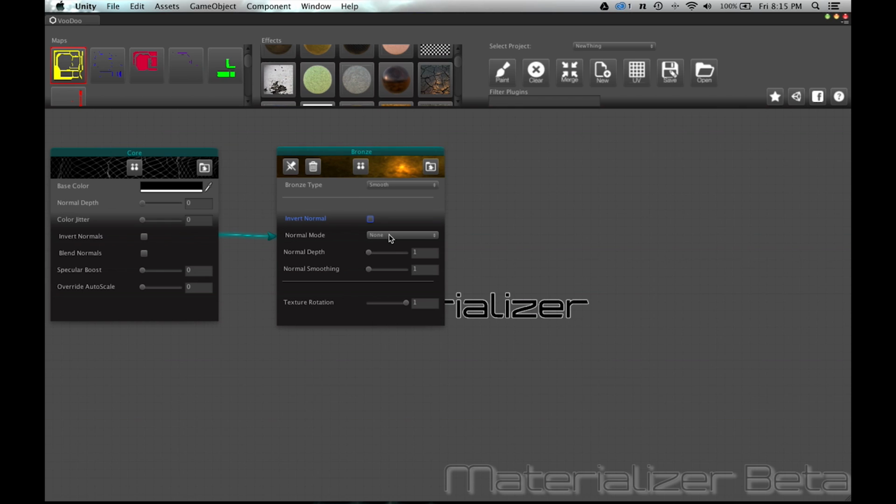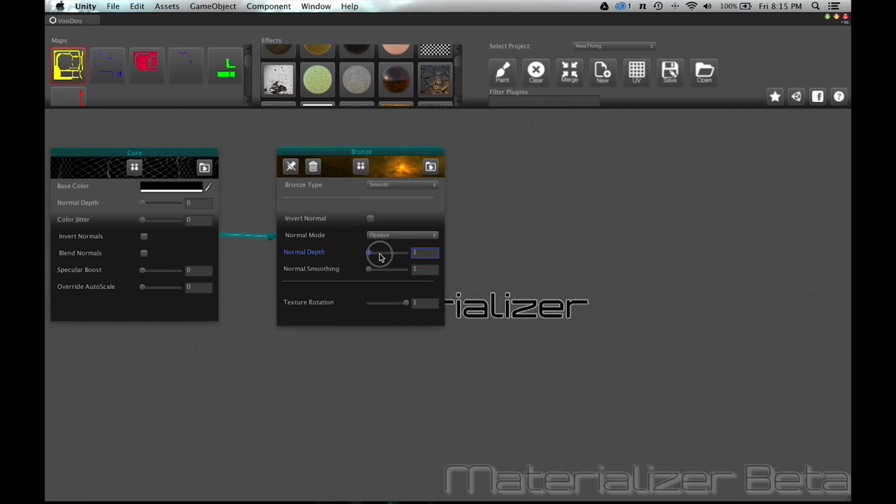Now, what do you want your normal mapping mode to be? Do you want, hey, I just want to ignore normal maps. I want to use only what came from my base normal map. Do I want to blend this normal data that's coming from the bronze effect with my base normal? Or do I want to make it opaque to where it's just the normal data coming from my effect? So I'm going to do opaque.